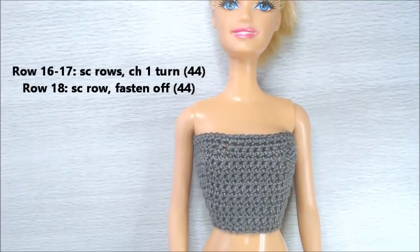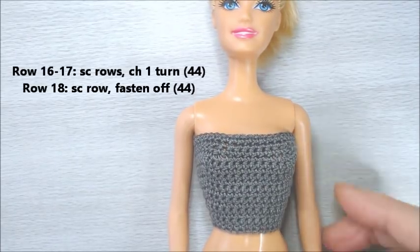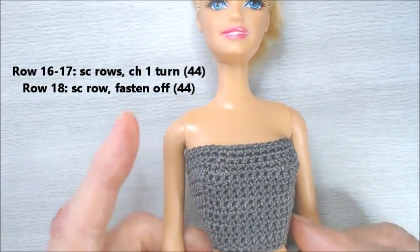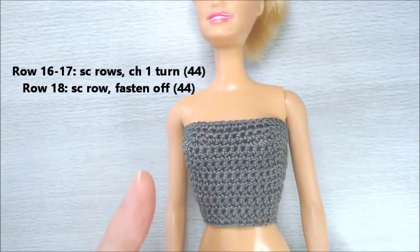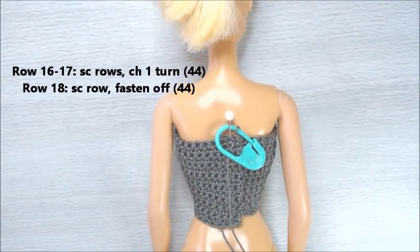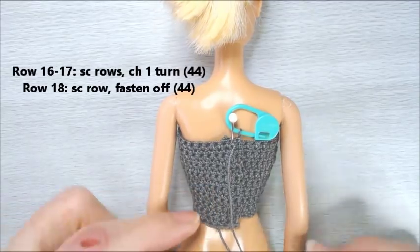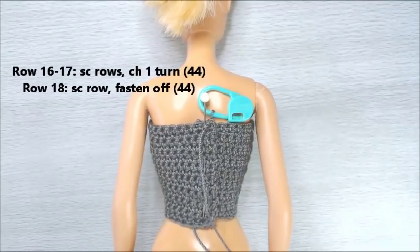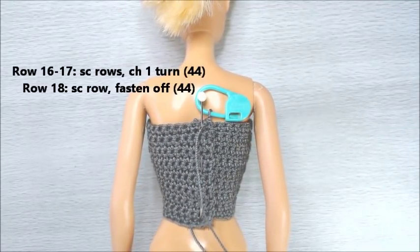Okay, this is row 16, 17, and 18, and they were single crocheted each row. You ended up with 44 stitches. When you get to this point, this is how it looks right now. When you get to this point, then we will change color of thread and do the sleeves and the top part. This is how it looks on the back, where it overlaps about 4 stitches. And we'll come back in just a moment.